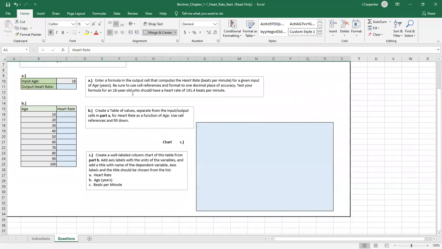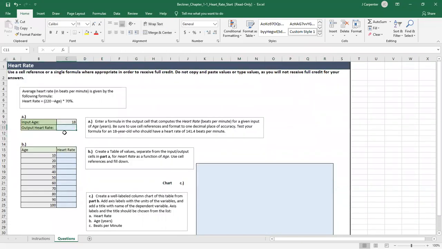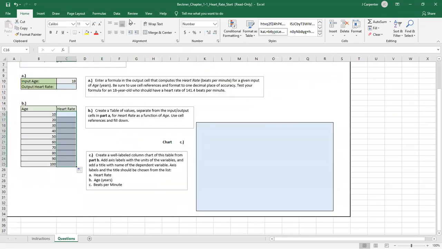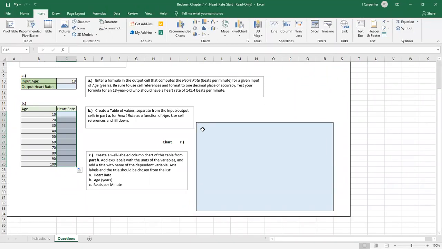So what does the actual work look like? You're going to type something here, then you're going to type something here, then you're going to fill it down, then you're going to create a chart using recommended charts under insert. You're going to place that chart over here in these squares and only these squares. If you don't put it in these squares, things are going to be marked wrong. And you might get it wrong the first time. You got 5 attempts there, remember? And that's it. That's the whole assignment.